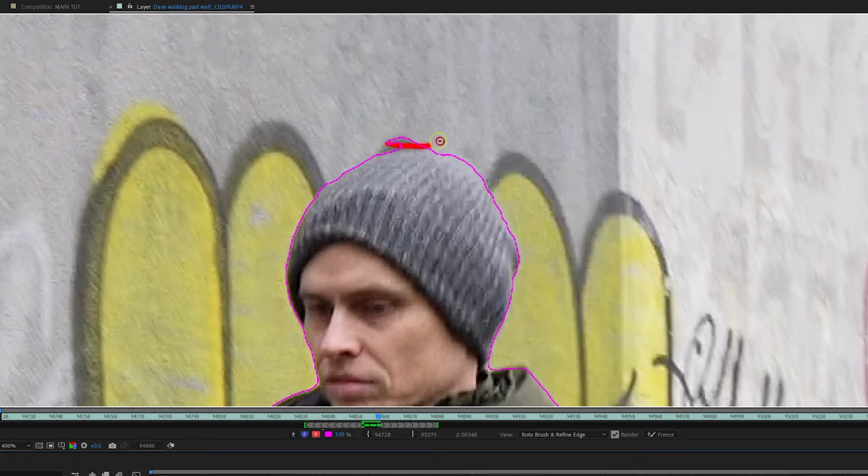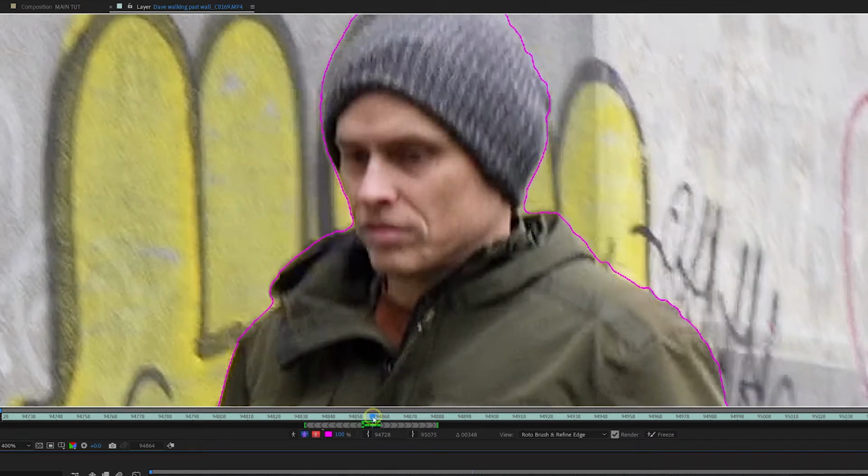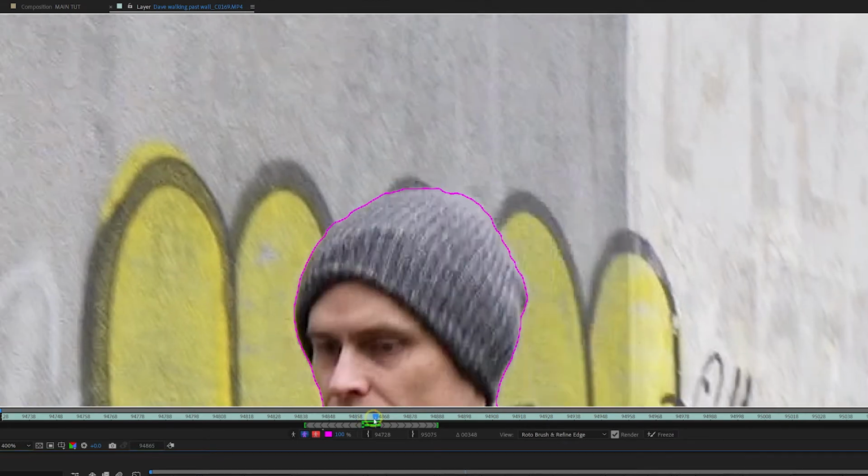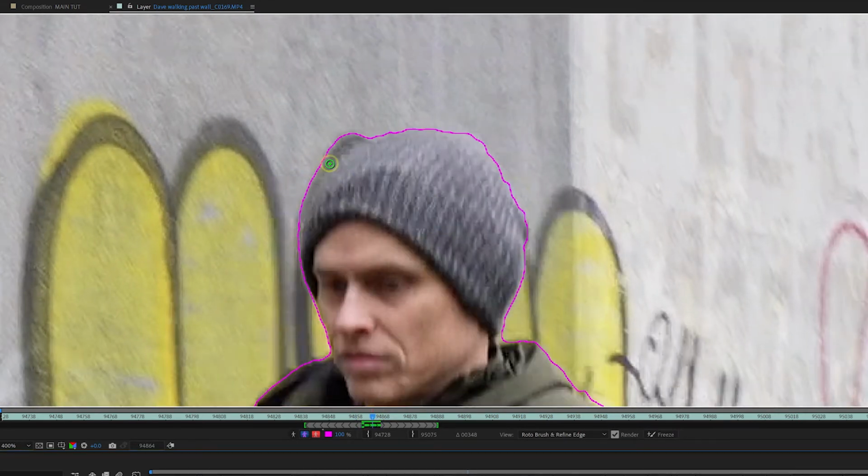There you go, it's cut it out there. And again, there it needs a bit more here. See, it's not quite exact here. There you go, that's much better. So let's just skip through the frames. There you go, and it's fixed those frames, and now we need to go back and do these ones. So as you can see, it's quite time consuming. Now on a simpler shot, I need to go back over with the plus key there. That's a little bit better. Now with a simpler shot, the Rotobrush can work very well.